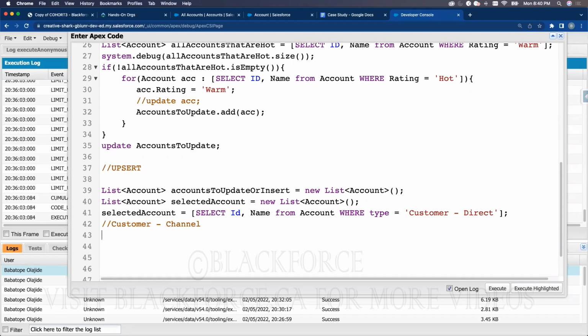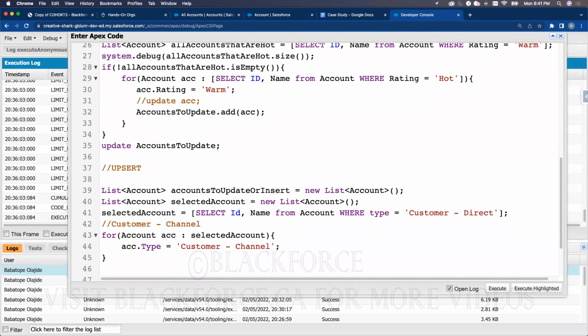I run a for loop for account inside my selected accounts. Update the type to be equal to customer channel.